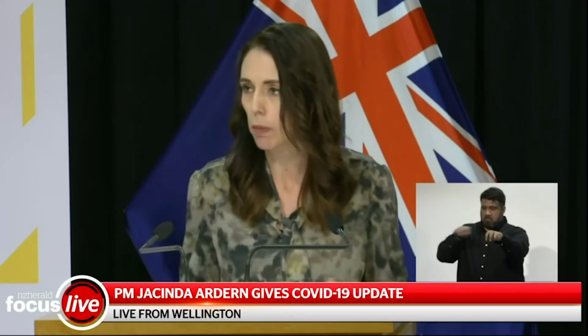We will also have the option down the track of potentially relaxing certain physical distancing restrictions, such as on buses and on planes. Many of you will know that at the moment physical distancing requirements mean that they are running under full capacity, I believe for planes at 50%. So there is the option of looking down the track at reducing some of those requirements, potentially even while we are still in Level 2, if that's what the data supports. It's important that we get New Zealand moving as fast as we can to limit the economic impact of the virus, which is why we will adopt this nimble approach and take incremental adjustments as and when the evidence tells us it's safe to do so.